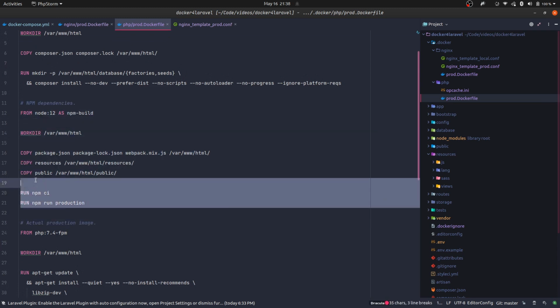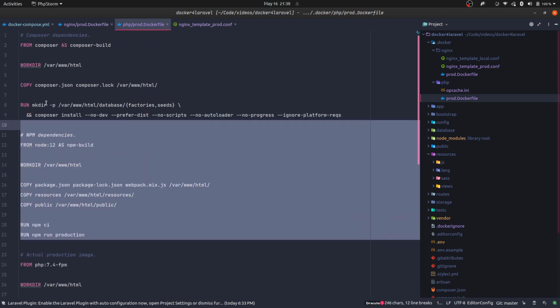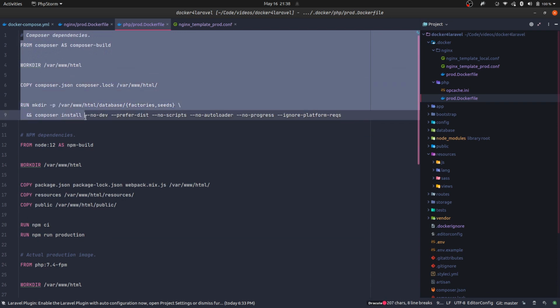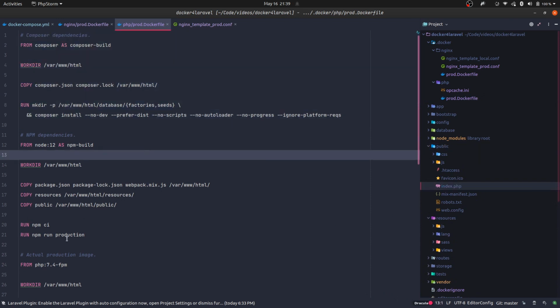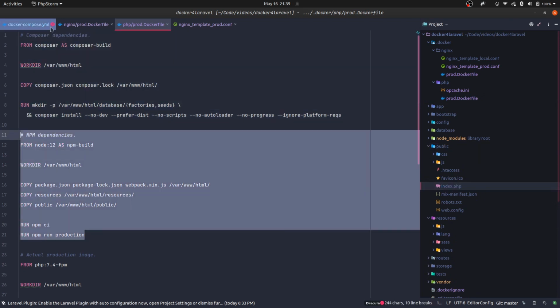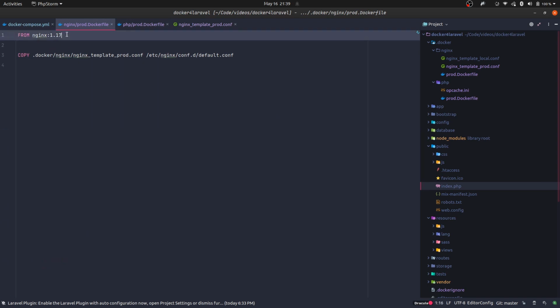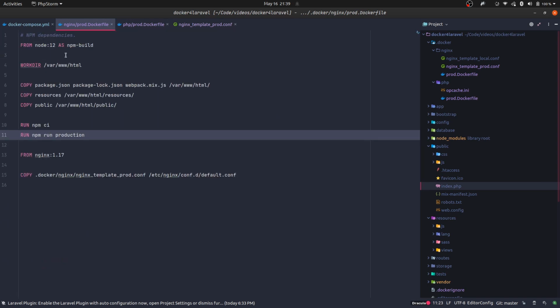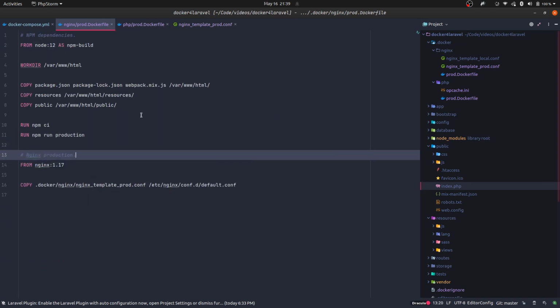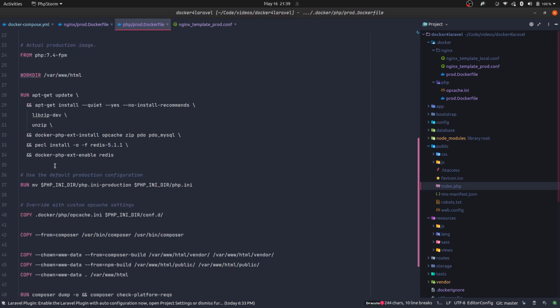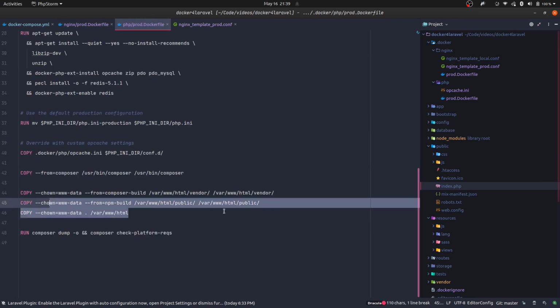So let's copy the npm dependencies. We don't need Composer because we only need the entry point for Nginx, which is the index.php, and we are going to copy that from the npm dependency. So we are going to add a stage here, a multi stage here, and we are going to copy the same line. Let me get there. Yeah, we need both.